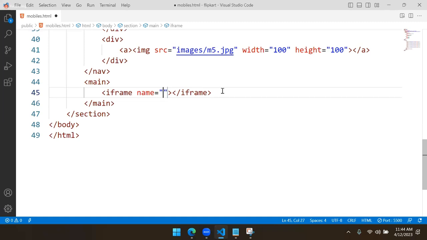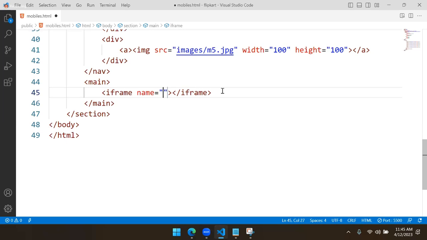If one link is referring to one iframe and it should not refer to anything else, then we give an ID. But if many can refer to the same one, then it will have a name. Name can be common, ID must be unique.